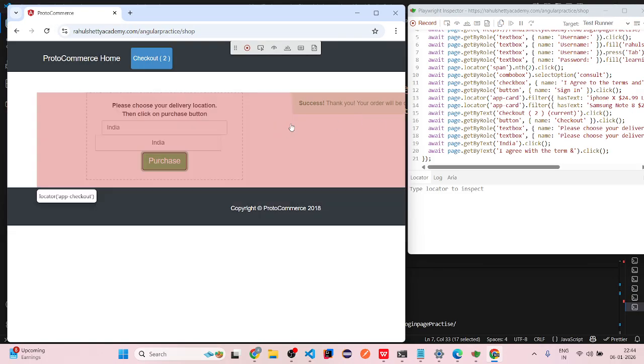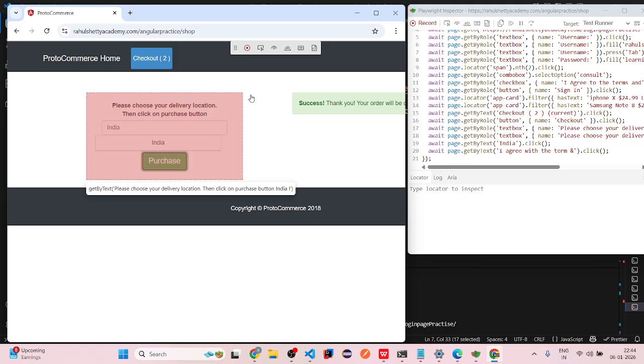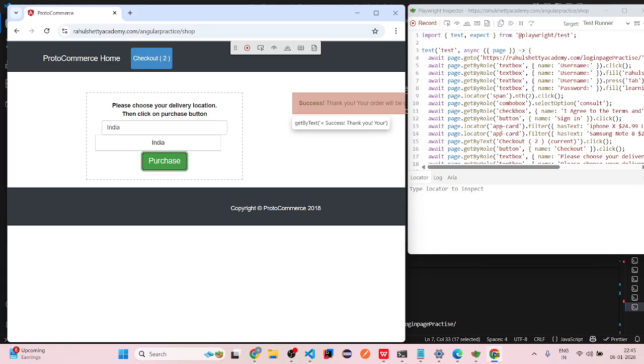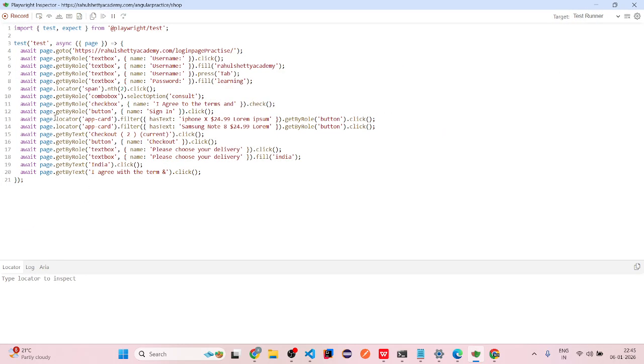Now the test case is completed, right? But we all know that a test case is still incomplete without any assertion, because in automation or in manual, every test case should have some expected versus actual. So we'll put in some assertion, because in this test case you can see we don't have any assertion. And if you see the code, it's beautifully written and you just need to copy paste. That's it, that's all you need to do.